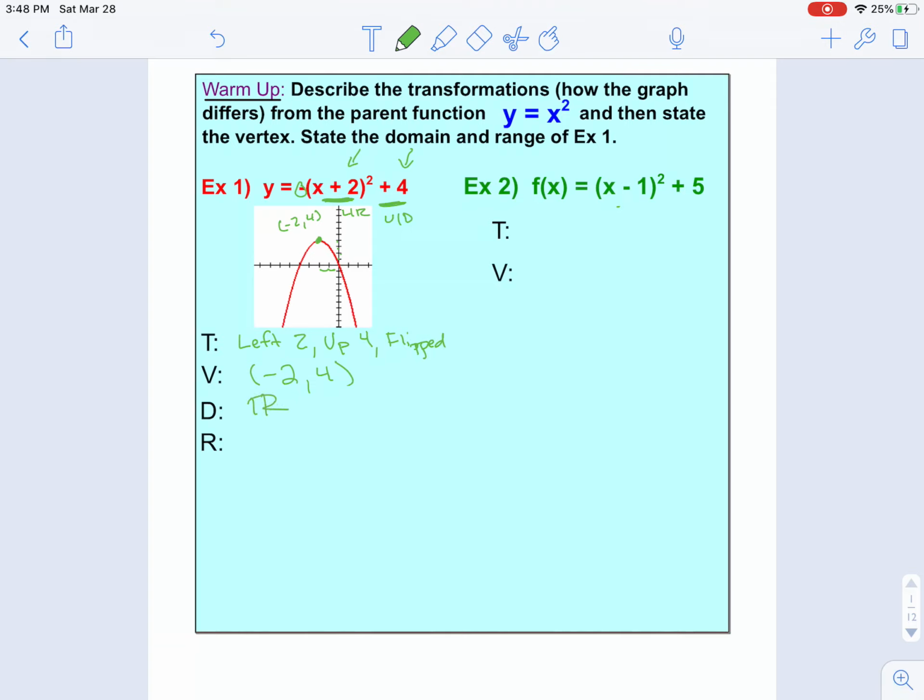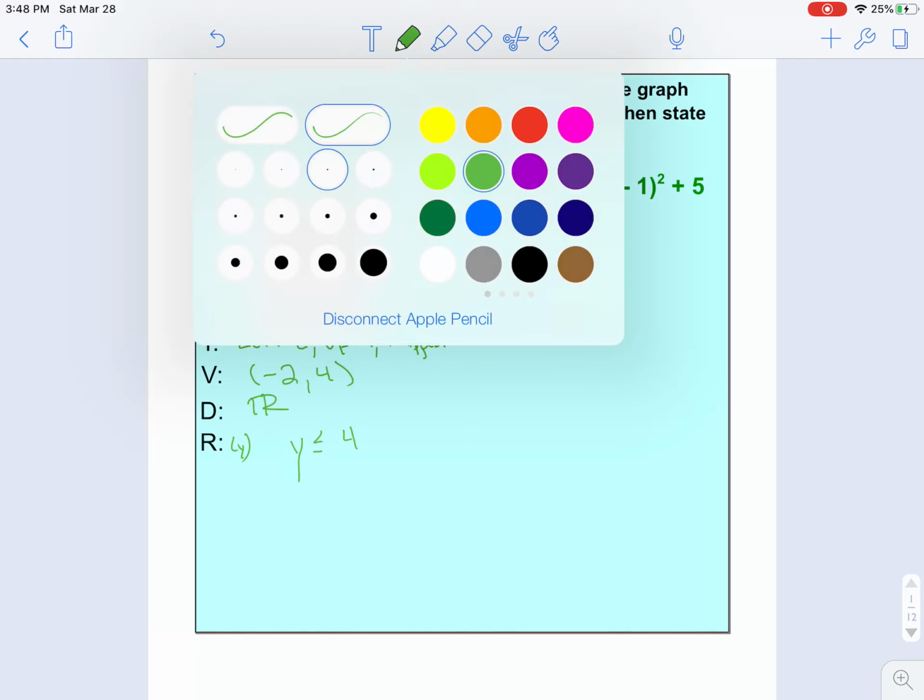All right, we talked a little bit about domain yesterday. Domain is easy. Domain is always all reals for our parabolic functions. Range. Range deals with our y's, okay? Range deals with our y's. So the highest the y is ever going to get here is at 4, right? 4 is going to be the highest to get. So I know I'm dealing with a 4. And then I'm saying, do I get the numbers above or the numbers below? Well, since it's facing down, I get the numbers below. So y is less than or equal to 4.